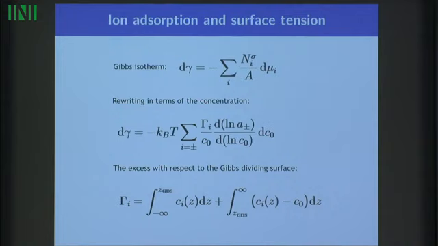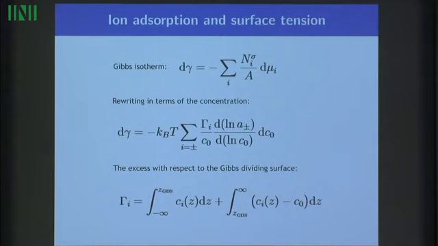And the surface excess, you can write it down like this. We have a surface excess where i now only runs over the positive and negative ions, and we take out the water species, which is of course present, by defining a position, the Gibbs dividing surface, which is the position where the excess of a water molecule is absolutely 0. So that we only need to care about the ions there. Then the excess of the ions is given by an integral from minus infinity to the Gibbs dividing surface over the concentration on one side, and from the Gibbs dividing surface to infinity of the bulk concentration minus the concentration of ions.